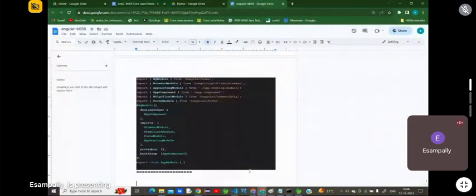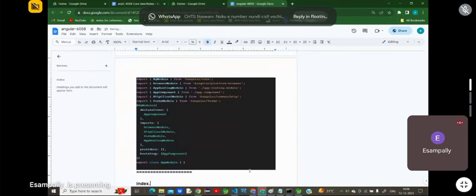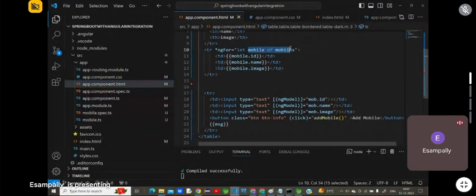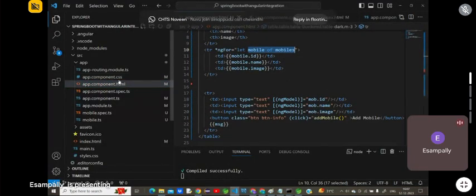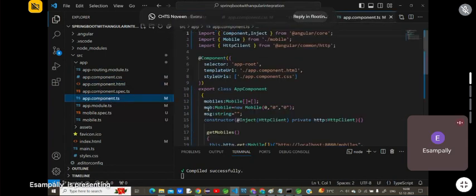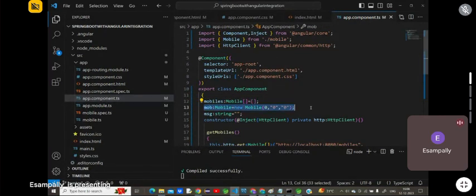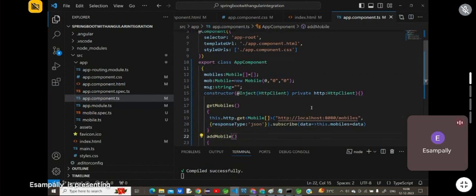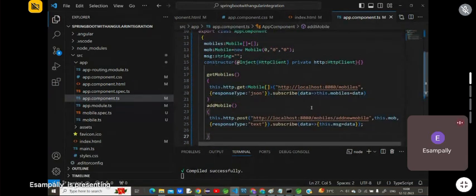If you want, I'll just add it in this way here. You are retrieving mobile of mobiles. This is from here because you have declared a mobiles array, right? So from here you are retrieving. And then one more mobile, for creating a new mobile object, we have used that. Now how are we going to send the request? Get request, post request. For this there is a syntax in this way. So get mobiles and add mobile.